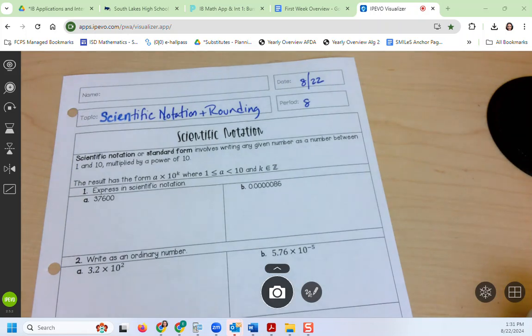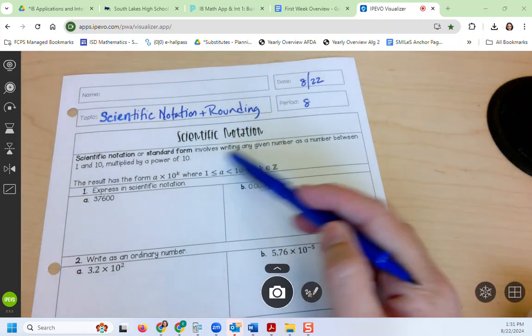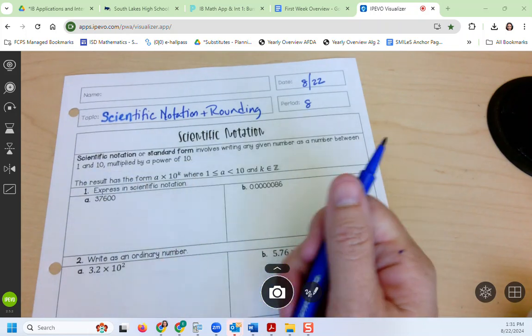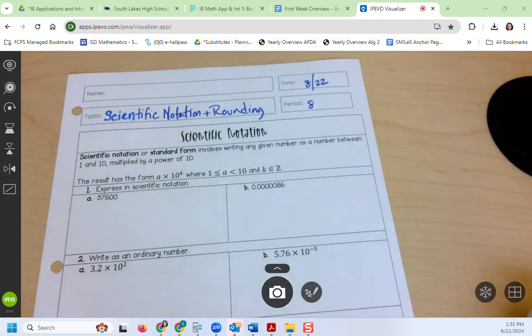Okay. Scientific notation or standard form involves writing any given number as a number between 1 and 10 multiplied by a power of 10. Raise your hand and show me, fist to 5, how familiar you feel you are with scientific notation. If you have never heard of such a thing, that's a 0. If you are already an expert, that's a 5, and you might be anywhere in between there. You might be a 1, a 2, a 4. Okay, I'm seeing some 3s and 4s and 2s. Okay, excellent. So everybody feels like they have seen it at some point before.